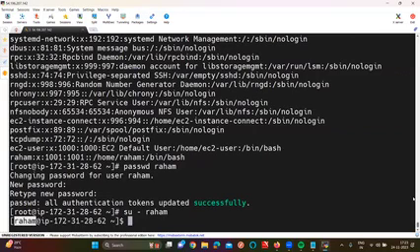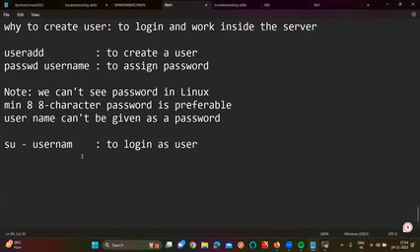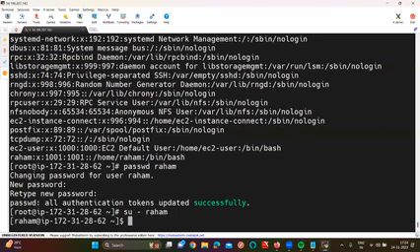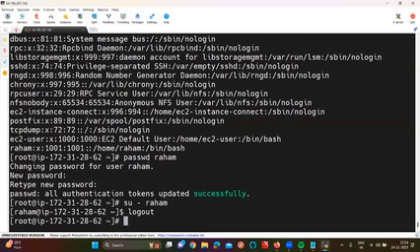By using the command su hyphen name of the user. So this is the command. Again, if I want to come out of that user, what can I give? Logout. Or one more alternative, you can use Control D. To log out. So here, if I give the Control D shortcut, am I able to log out now? You can use the command logout, or alternatively Control D. Now I am clearing the screen.